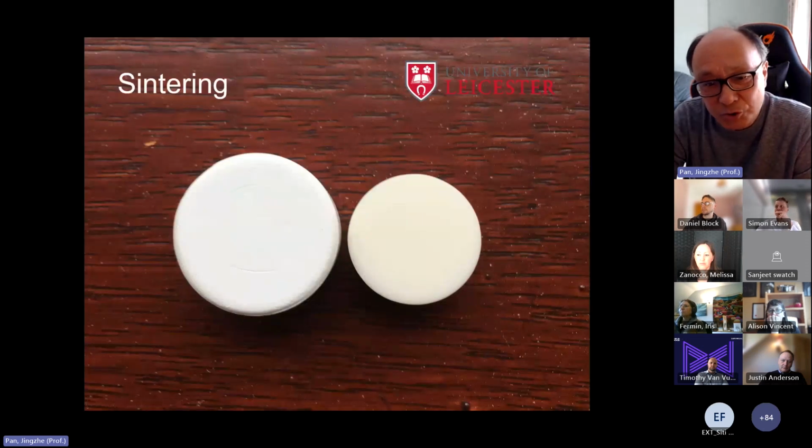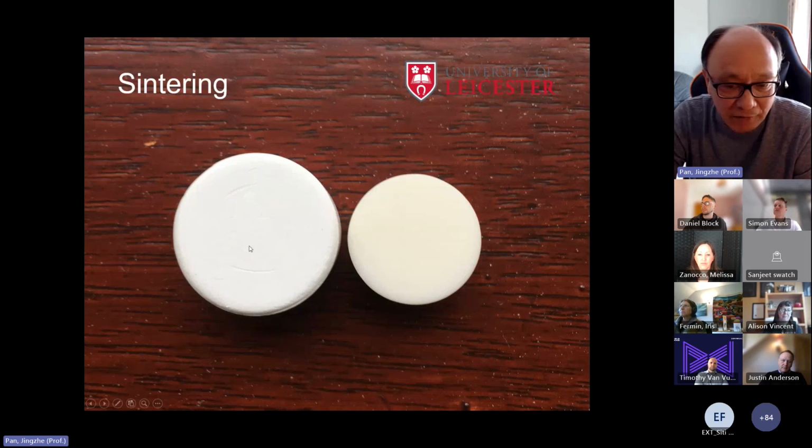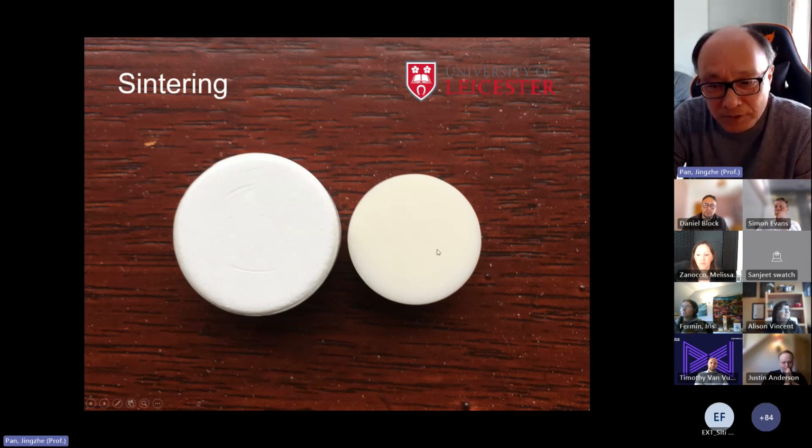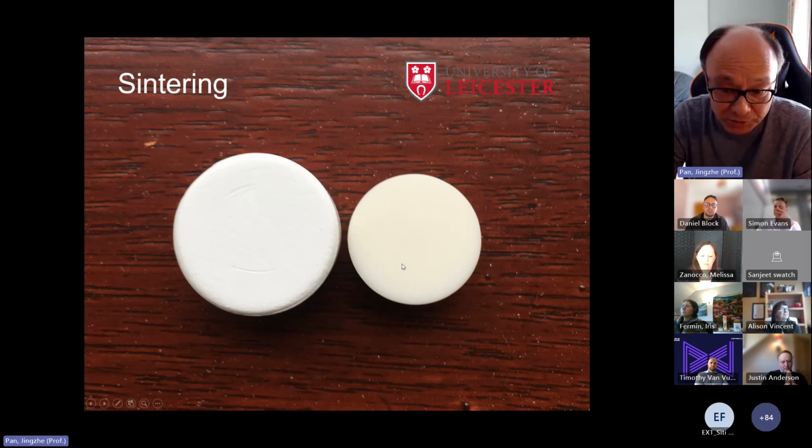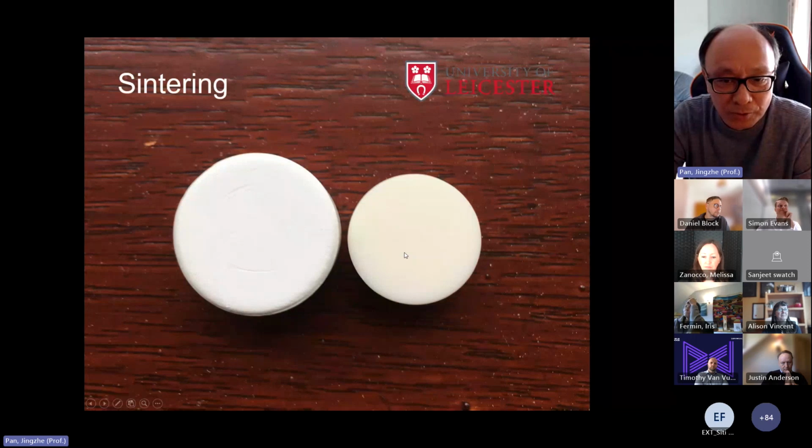I just want to show you the challenge. I took this picture. The picture on the left is the original part, before firing. It's like this is aluminum, and once you fire it, you end up with a perfect, very strong and solid piece of ceramic. You can see the shrinkage. The material shrinks a lot, so if you don't control it well, you'll be in trouble.